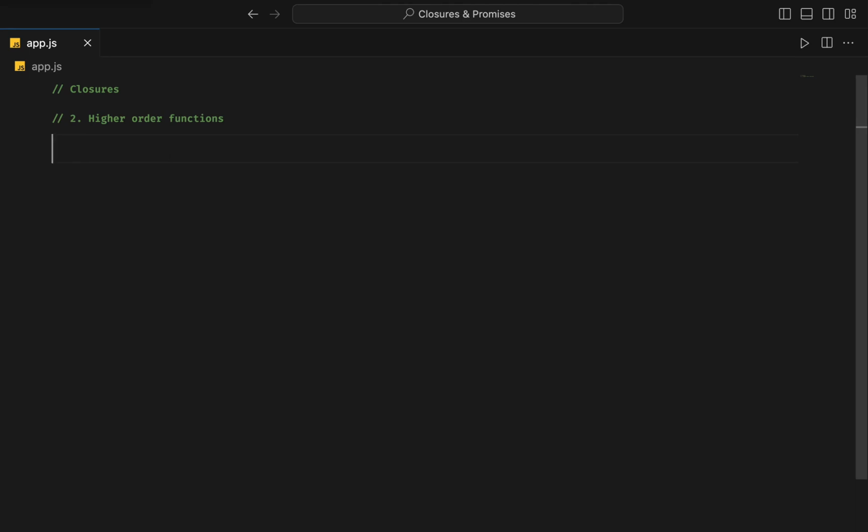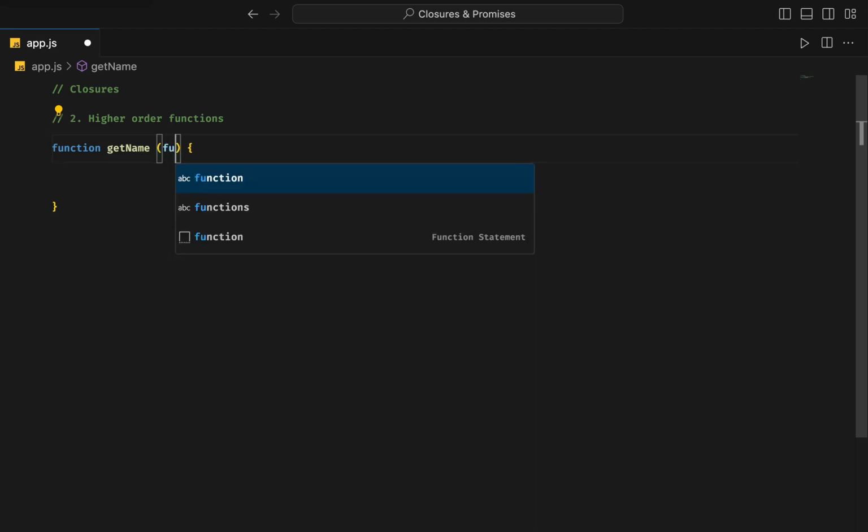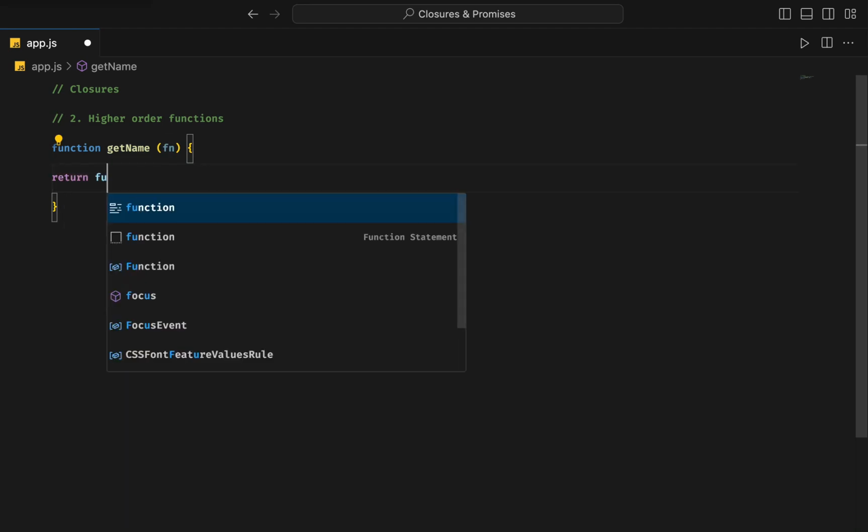Just as a way of recap, we'll do get name. Get name is a function at this point, a normal function, because it's just a simple function. So how can we convert get name to a higher order function? To convert get name to a higher order function, get name has to either receive a function as an argument or return a function.